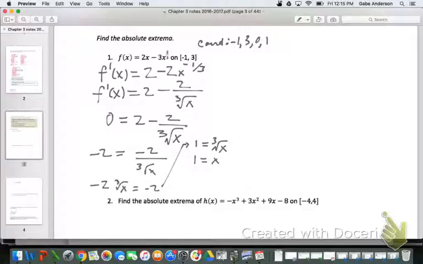Macy? Will there always be 4? Nope. Sometimes there'll be fewer than that. I would say it'd be rare that we'd have like 5 candidates or 6. Just from a time perspective, it doesn't make sense. But I'd say 3 or 4 is very reasonable for sure. Sometimes it'll only be the endpoints. If instead of cube root it was just the square root, wouldn't it be plus and minus 1? So then we'd have 5 there, right? Well, except -1 matches one of the endpoints, so we wouldn't have to do it again. But if the domain were changed, then perhaps, yeah.